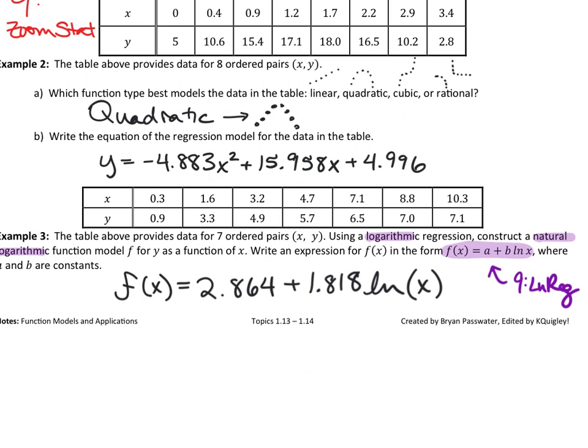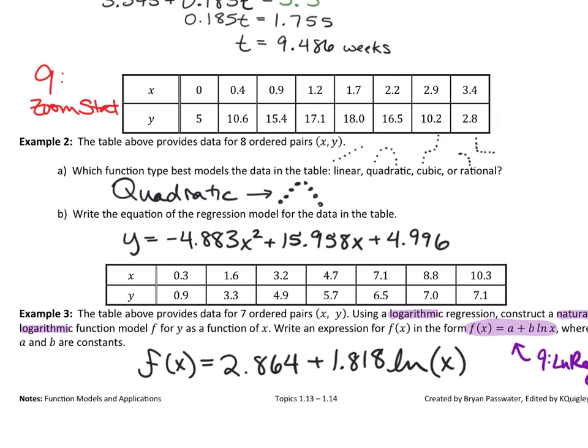Okay, so one of the things I only really asked you to do once on this paper, but is kind of important for this class, is identifying the type of data correctly. So kind of like example 2, letter A. We're going to just do a quick check to make sure we're pretty good at that because we've been exposed to these types of functions before. So before you flip your paper over, go ahead and get your computers out. We're going to do a quick Kahoot.